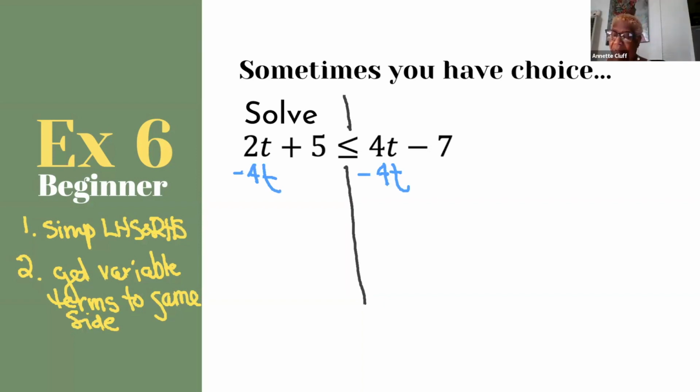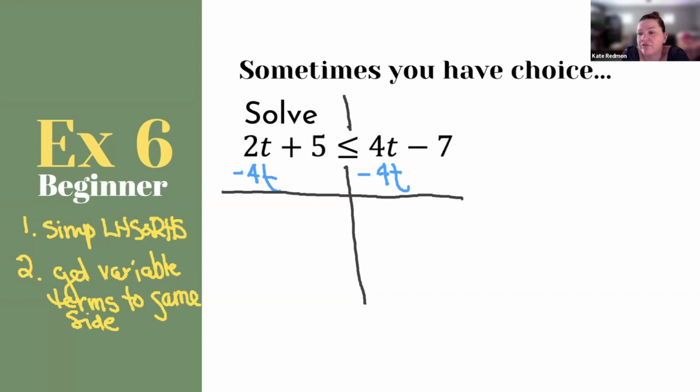Yes, but I messed up. Did you write the -4t under the 5? Yes. It's not messing up. I mean, it's still on the left-hand side, but you'll be more likely to mess up on the next step if you write it that way, because you might try to do 5 minus 4.